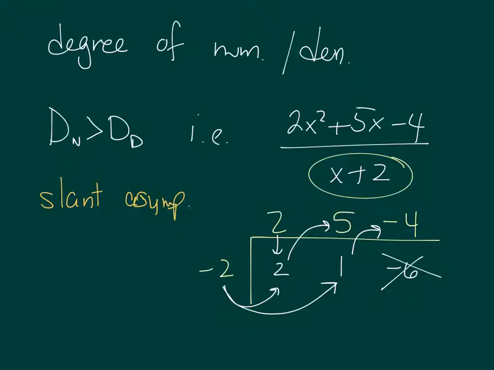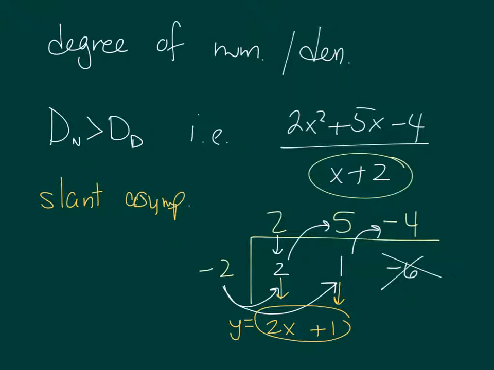So we look at this and we realize, well, we're dividing something that's squared, right? This term is squared up here, divided by something that's linear. Squared divided by linear results in linear, meaning x to the first power. So this becomes 2x plus 1. And that's the information we pull from this. So this is my slant asymptote. Y equals 2x plus 1.